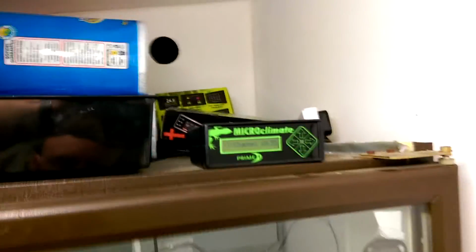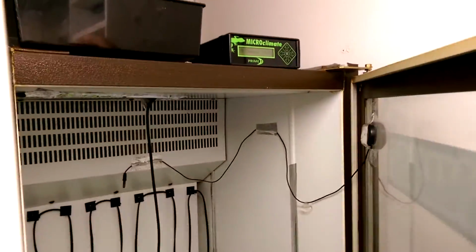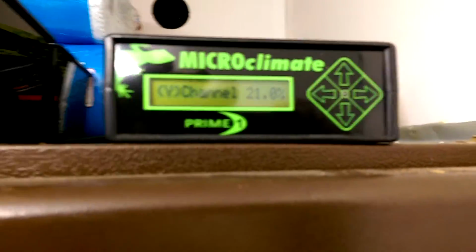If I open the incubator, you see the door's open. We'll just let a bit of air escape. It's nothing major. So obviously we've taken the eggs out or we've put a clutch in, whichever. Now you should start to see that ramp up a little bit. See if I can get this in better.